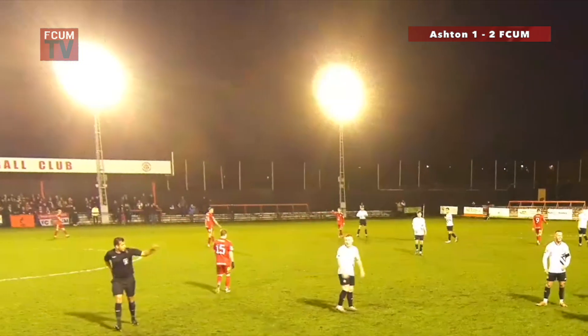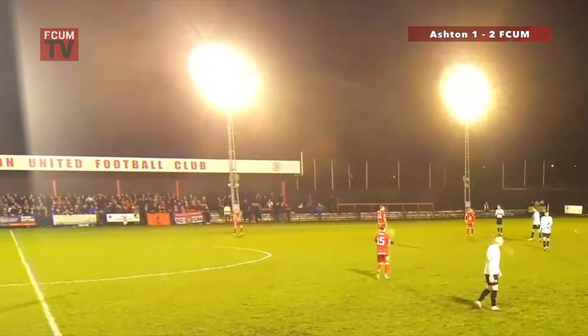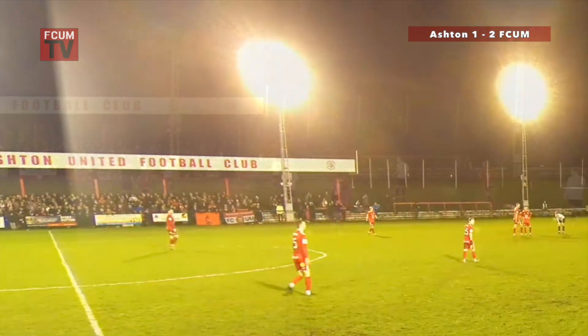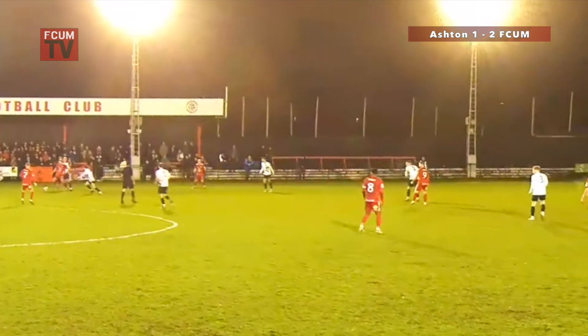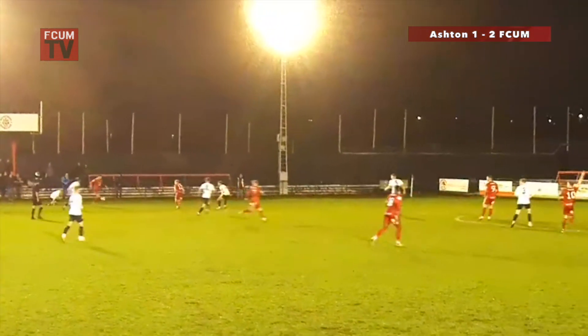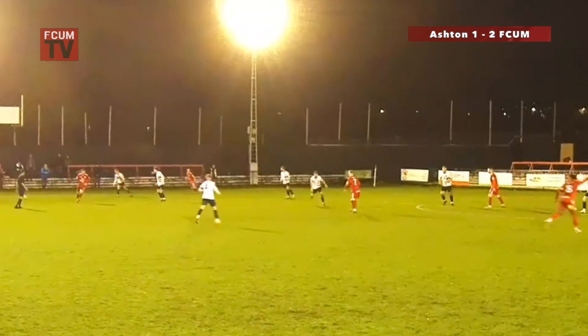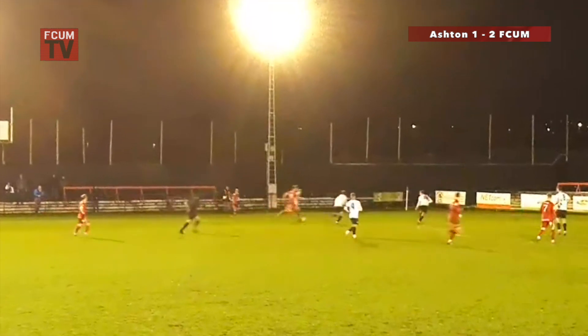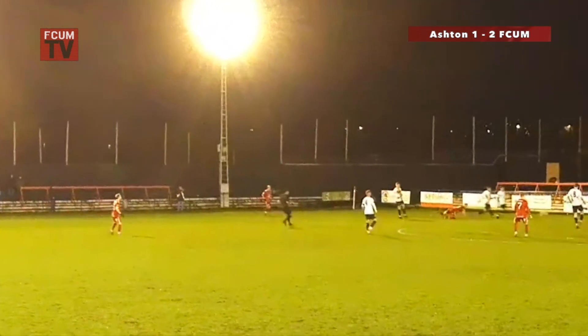Here's Rose — Rose now down this right-hand side — and there he chops at Rose! Card out now, there'll be a yellow card for Ennis. It looks like a red card for Neil Reynolds, and yeah — straight red for Neil Reynolds. Ashton United down to ten men now, out to the left-hand side, Ashton United keeping hold of the ball.